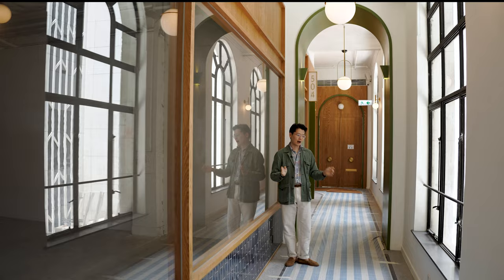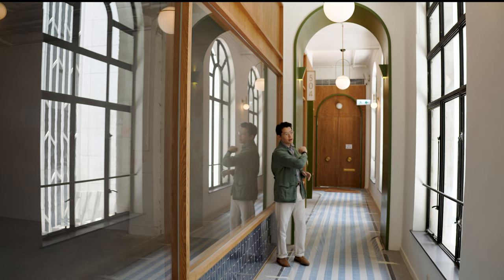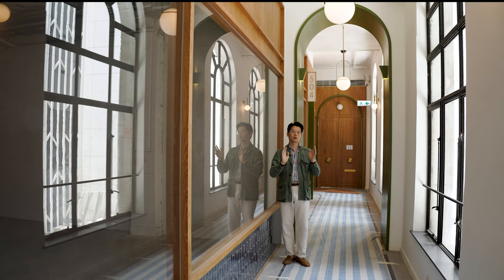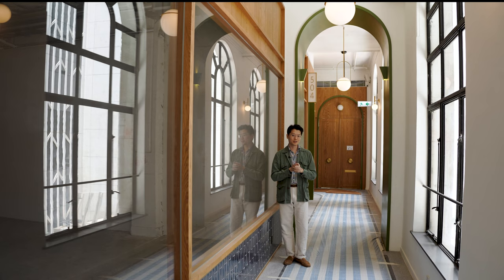I purposely made it a little bit wider than normal — we really tried to maximize the width of this. I really want to use these white spaces here as gallery space, so we actually have a bunch of artist friends who are going to be showing in the concourse. It'll be another little detail that just brings extra life to this floor.